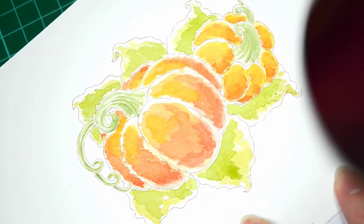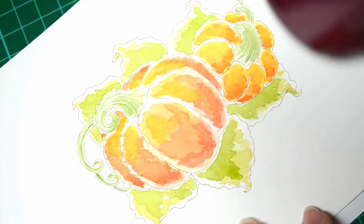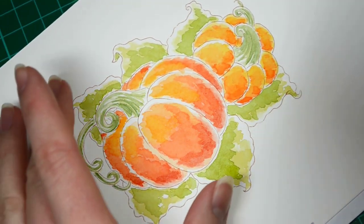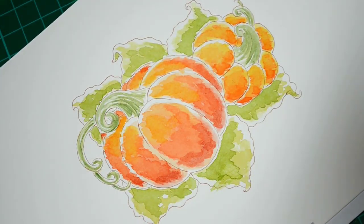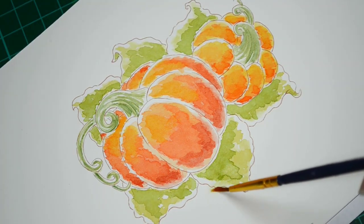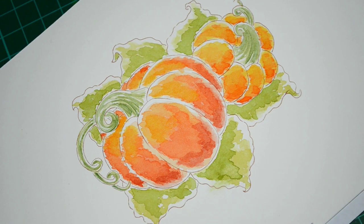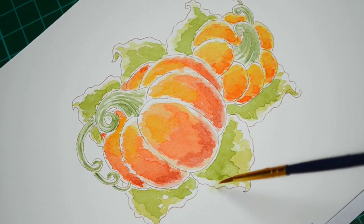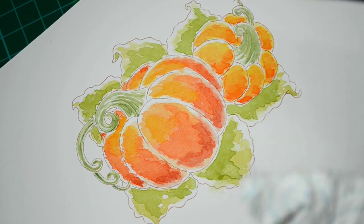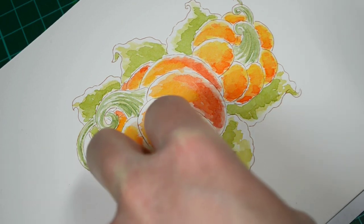You are going to see me make a little bit of a mistake in a minute, because to check that it's dry, smart old me decided to put my hand on it, and you see as my hand goes round, smudge their bottom leaf. So that was clever. So what you can do when you mess up with watercolor, you just get clean water and a clean brush, and you just sort of pick up that pigment with a little cloth there. It's not going to be too bad for this, because I will scan this in and I will take off the background, but I didn't want to lose that sort of like white highlight along the edge of that leaf.